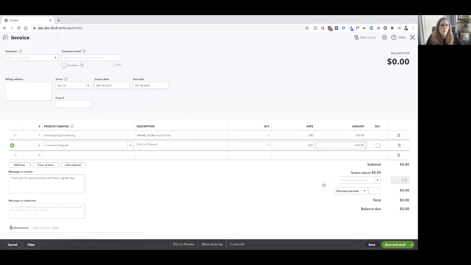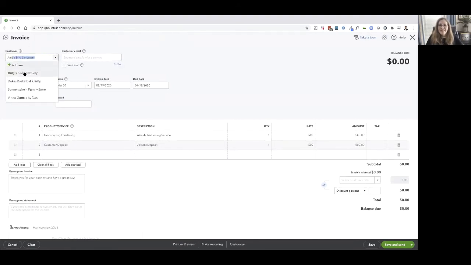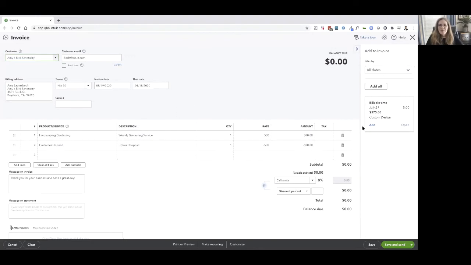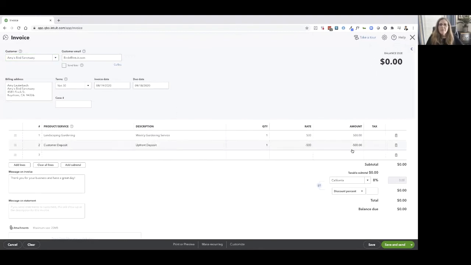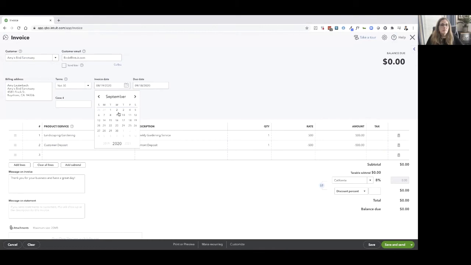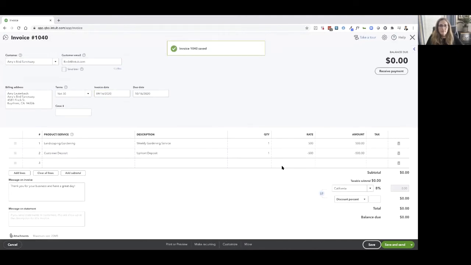Yeah. So now we have a $0 invoice. Forgot the customer, Amy's Bird, not ABC Plumbing. Okay. Now we have a $0 invoice, but we're taking the service. This is doing the income, and let's just throw that out next month so that we have it at a different date. And then it's applying the upfront deposit to it here on the invoice.